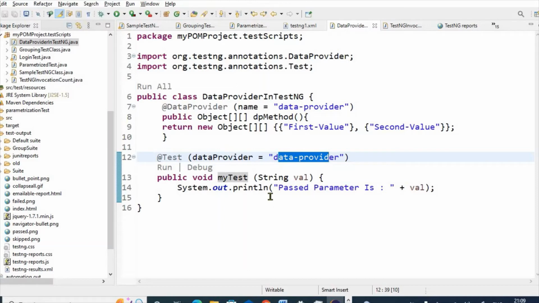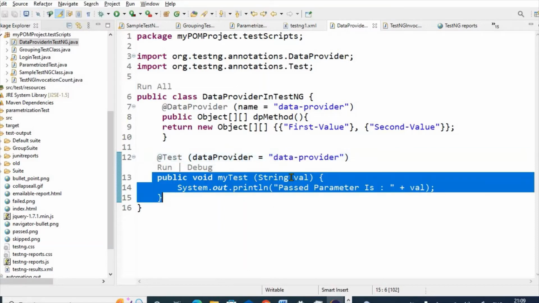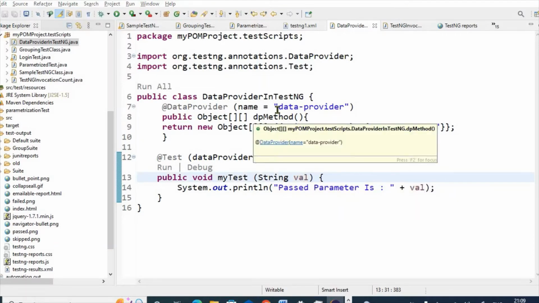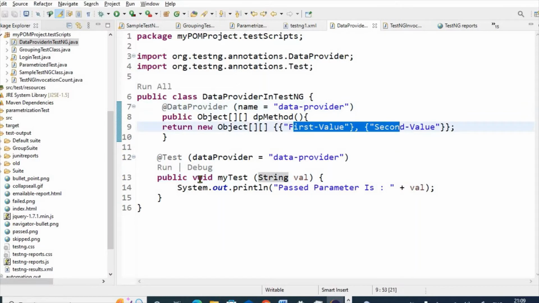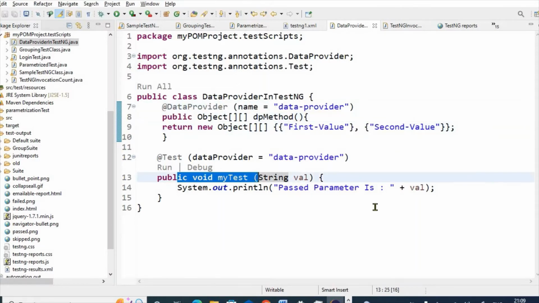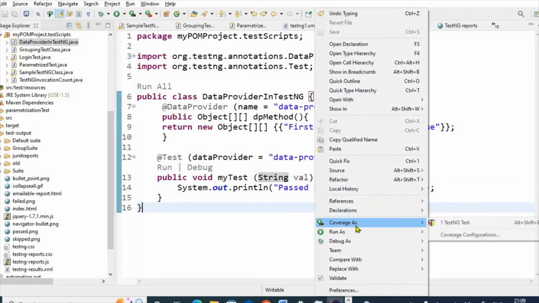We have given one parameter, String val. So if we print, then we will get the value provided by our data provider method into our test method. So when we execute that, let's see.